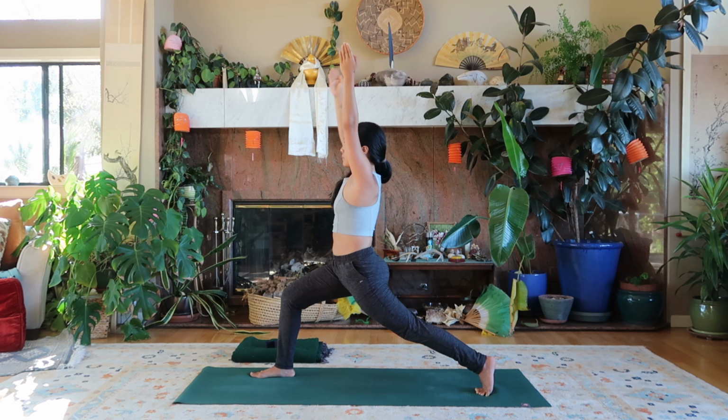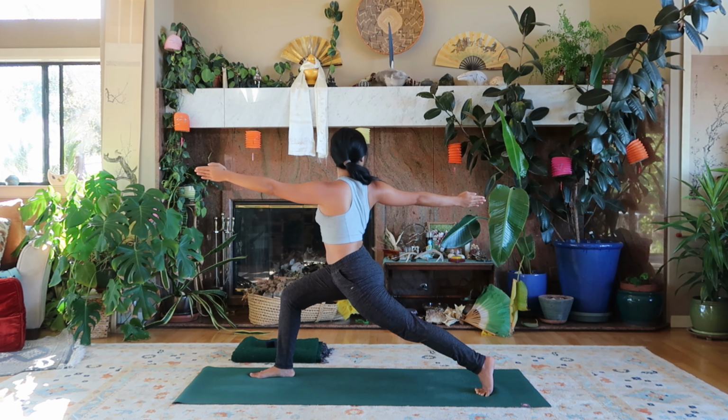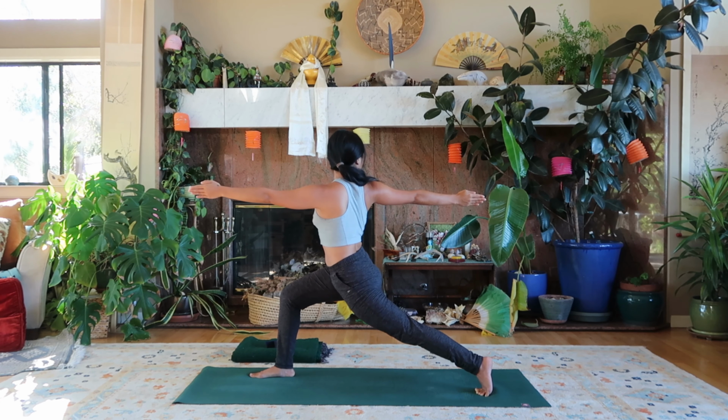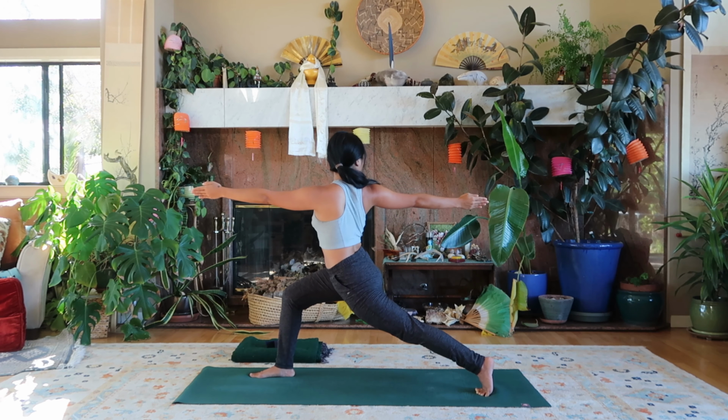Exhale, open arm twist to your right. Swing your right arm back, left palm forward. Gaze towards your right fingertips. Keep your shoulders over your hips and inhale, lengthen your spine. Exhale to twist.